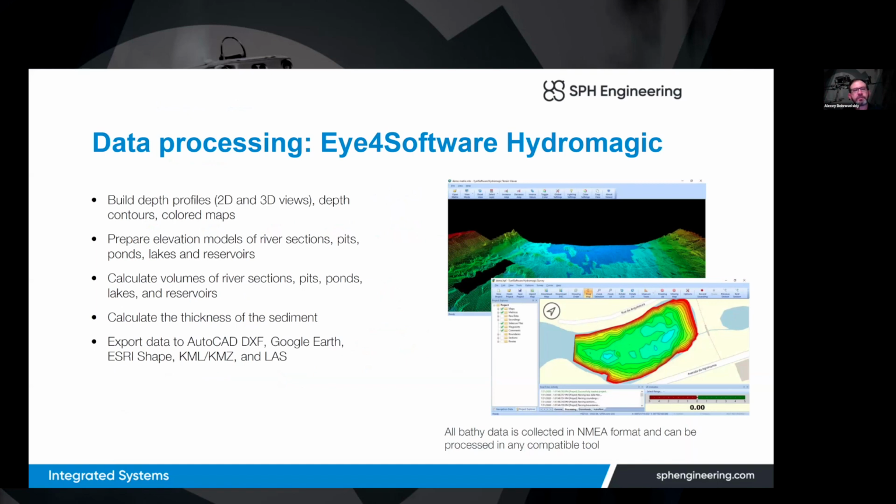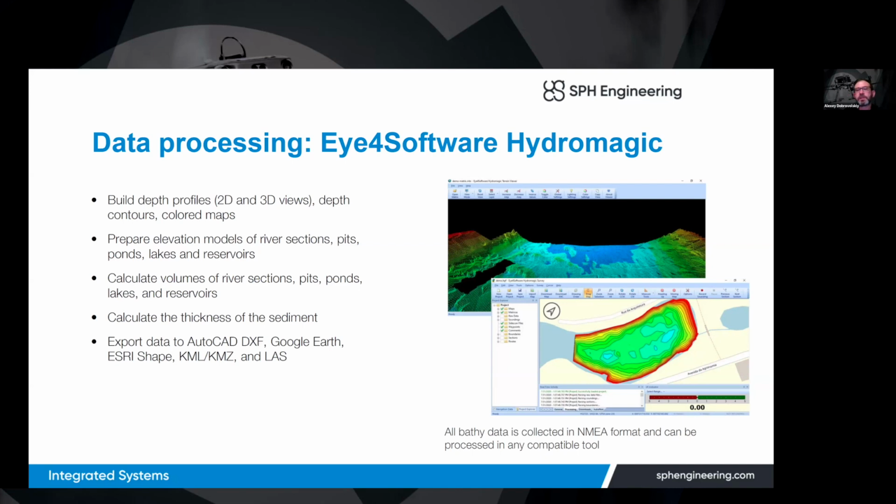What we will get as a result of a bathymetric survey is some files, and you need some software to process the data, to generate standard output materials like colored depth maps or export point clouds or cross sections. We recommend Hydromagic. Why do we recommend it?